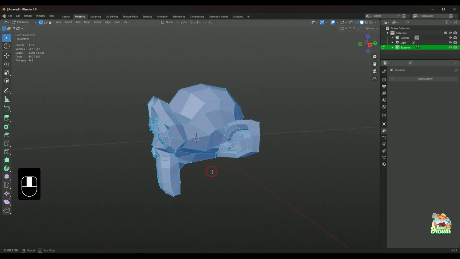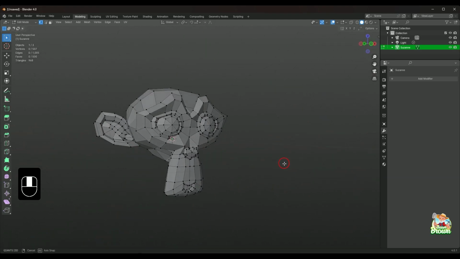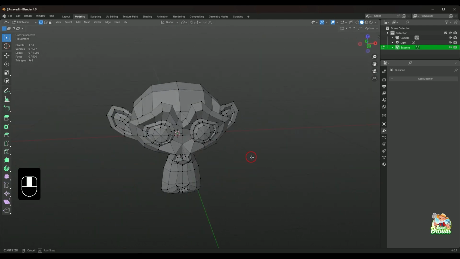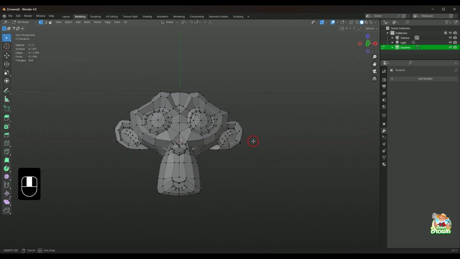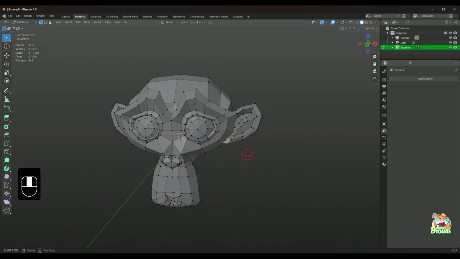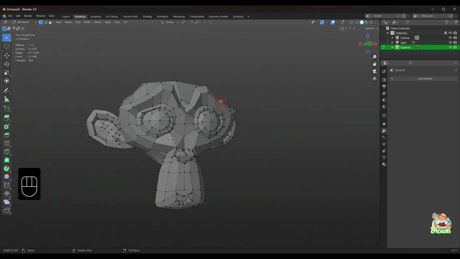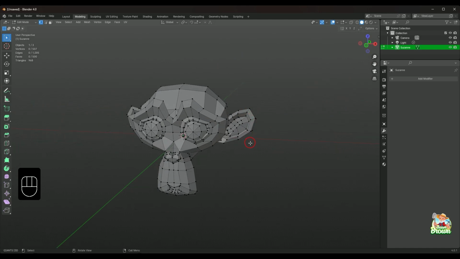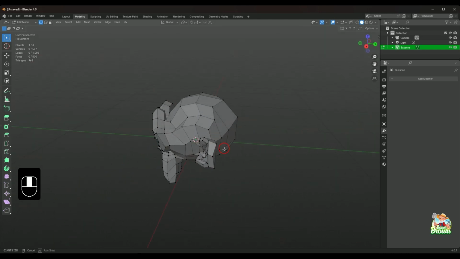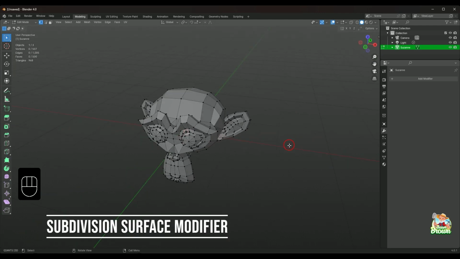All right. So with Suzanne here, you can see that she looks a little bit clunky, right? Kind of really faceted, like she belongs in Minecraft. So we can do better than that. We can clean her up and get her looking a bit better than what she is now. So if anybody has any guesses on how we would go about this, speak up now. If not, I'm going to spoil it for you and let you know. We can do that through subdivision.